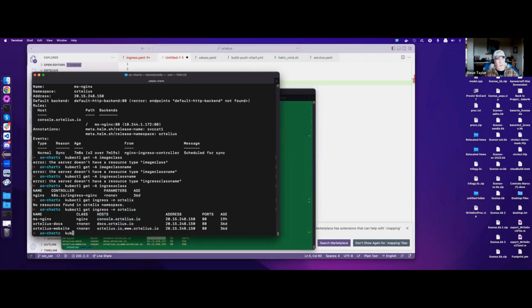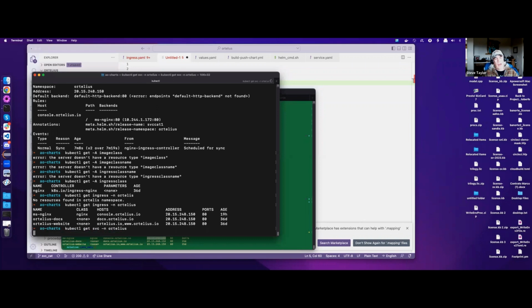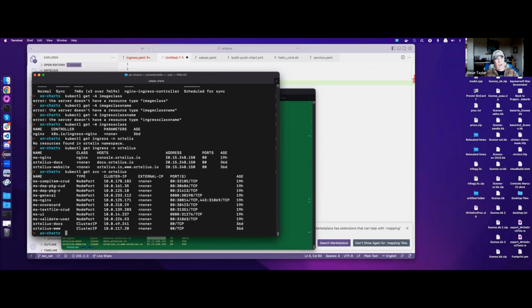Yep. So at the end of the day, like you said, and this was one of the things that we had to change, originally the Nginx was coming up as a load balancer. And that was because we didn't have the ingress.